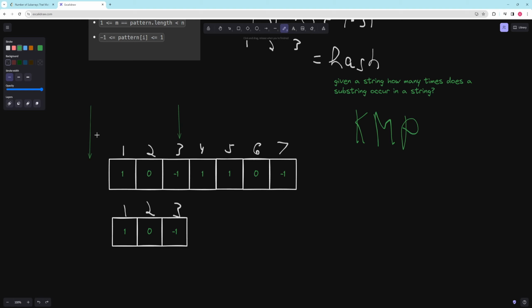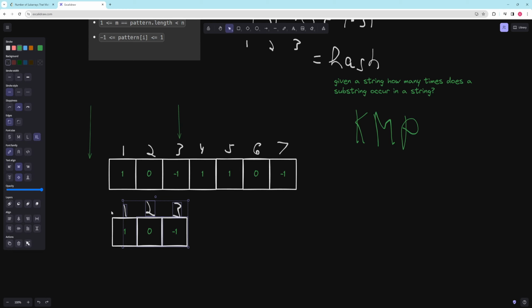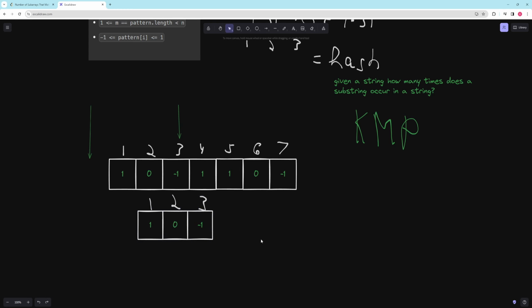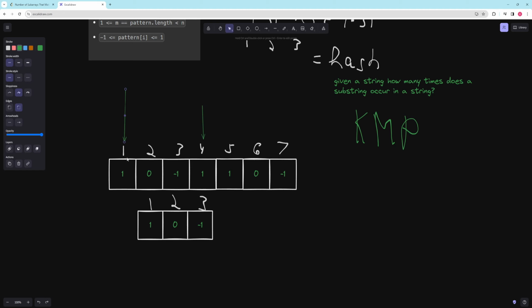So here there's nothing yet, but I'll show you how this is going to go. So here they're going to be equal. So you just put 1 in the result. But now the problem is you have to do this comparison. And this is where it gets annoying with an O of 1 solution. So you can compute up to here, but now you had to have subtracted this value here.